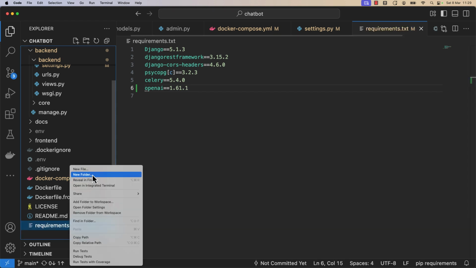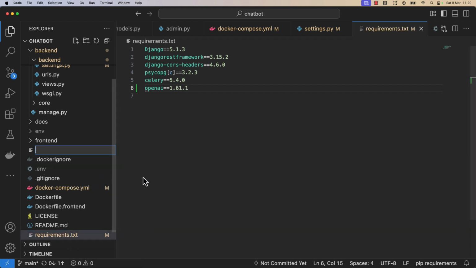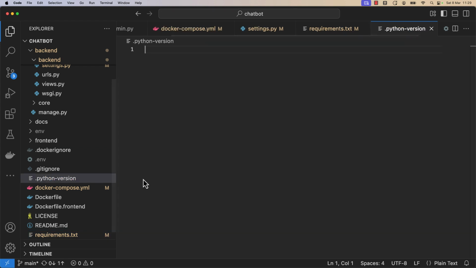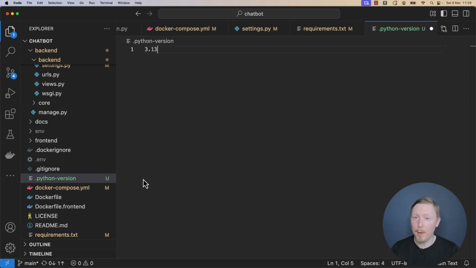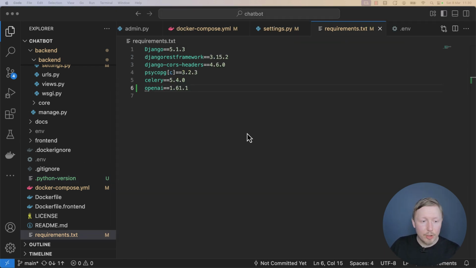One other little thing I'm going to add to the project is a Python version file, .python-version. This is just if you're creating a local environment, to make sure the version we're creating it in is matched. This is used for a tool called pyenv that I use. It's optional, you don't have to do it, but I'm going to add it here anyway to make sure we use a consistent Python version. And then that's everything we need to do to set this up.